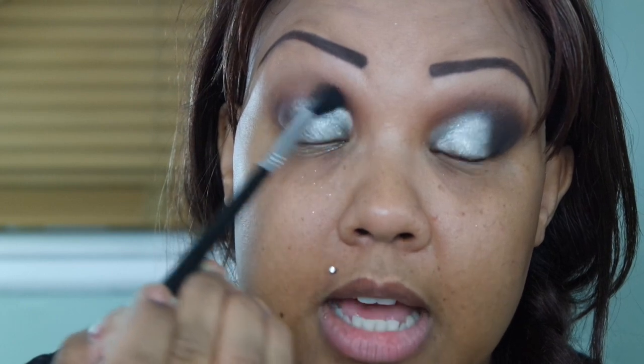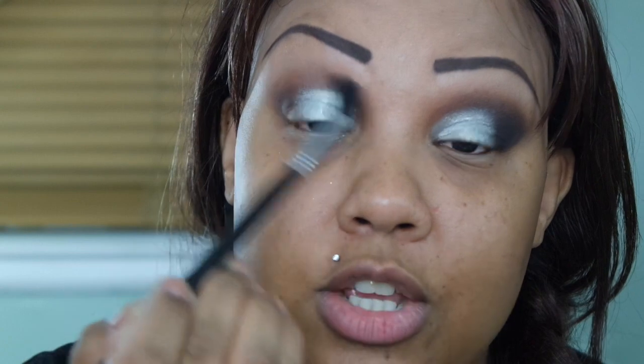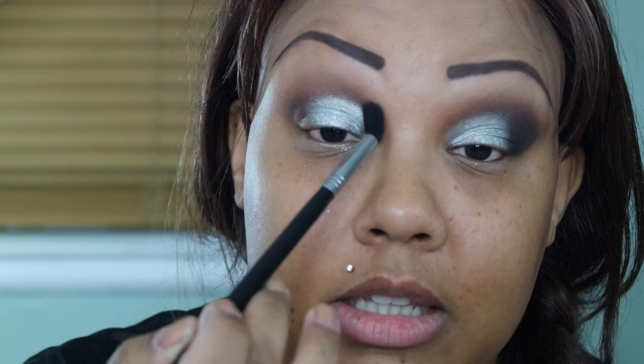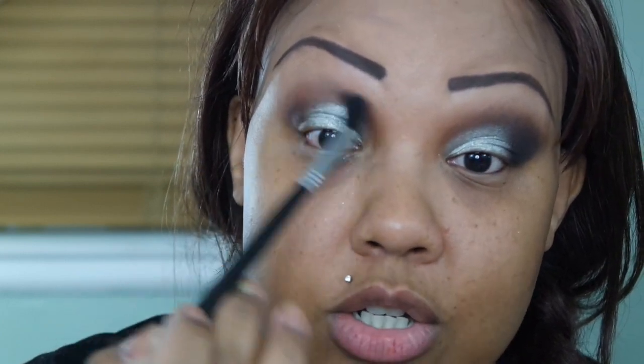As you keep blending, you're going to notice that it's going to start softening up the edges of the silver, and that's exactly what you want. Again, it's going to be prominent because it is a prominent color and a prominent position on the eye that we put it in, but you still want it to have a little kind of blown out look without necessarily looking too harsh. So once I have that blended out the way I want it, I'm going to go into a black eyeshadow to deepen up the corners and a little bit up top.